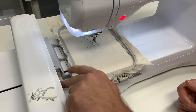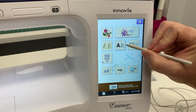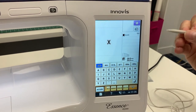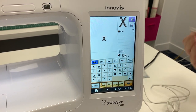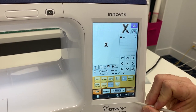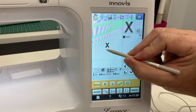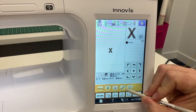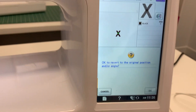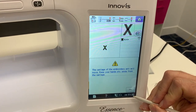Let's pop the hoop in the machine — on these machines they just slide in like that. I'm going to go to the screen, go into Embroidery Edit, and choose a letter X in a standard font. I'm using the letter X so you can clearly see what I'm doing — it could be any design, one you've created, built into the machine, or something from the internet. I hit Set and go to Embroidery. The letter X is selected, right in the middle of the hoop, and there's a little pen icon — if we click that pen icon it says it's going to revert to the original position, meaning we start with a fresh design.